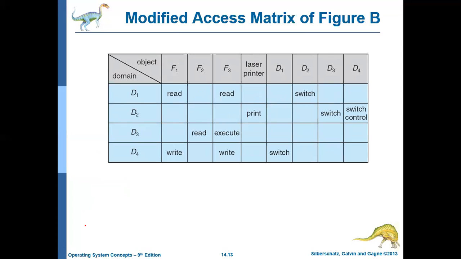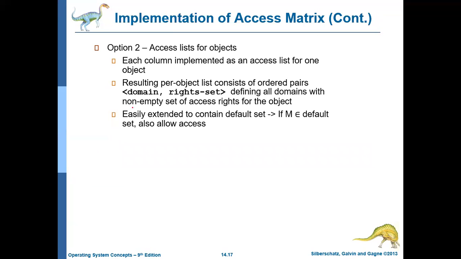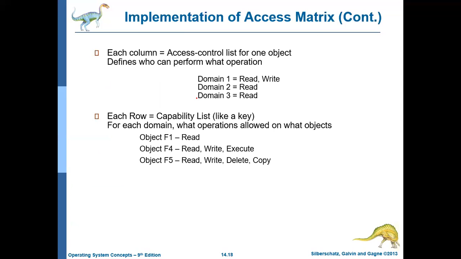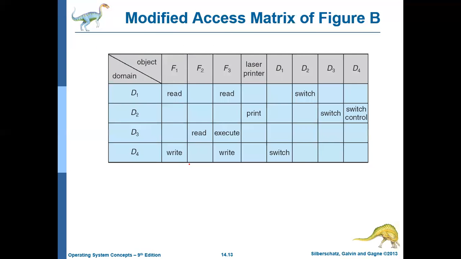So we can represent it using a matrix itself, where in each cell we can mention for a particular domain what operation can be performed, whether read, write, or both. The row will represent the domain and the column will represent the object, and you can fill up the cells with what you want to permit. It is the same access rights matrix we have discussed, and we can implement it as it is.